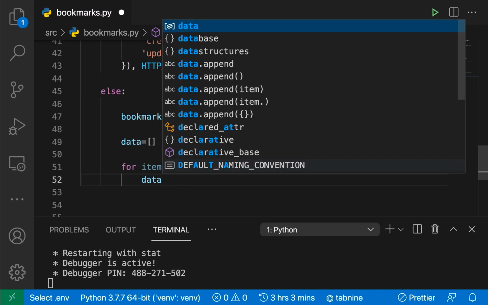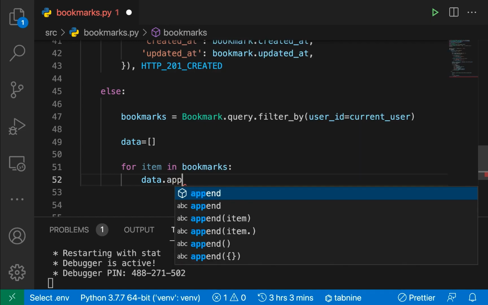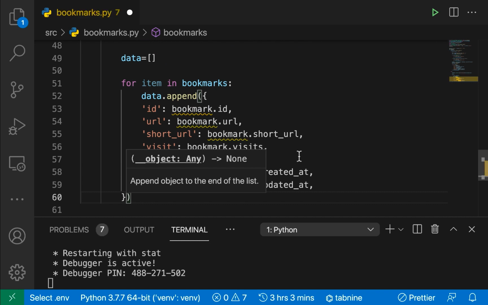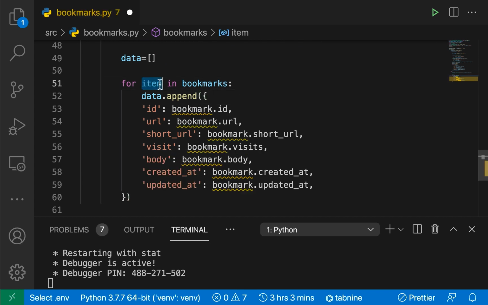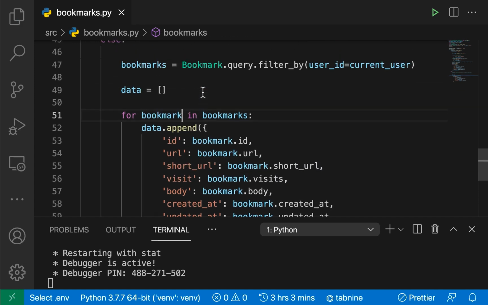For each of those, we're going to be adding it to the data list. So we're going to do data.append. We're going to be appending a new object, and it's going to look like this. Instead of using item, we can use bookmark in bookmarks. And for each of these, we're going to be adding them to our data list.